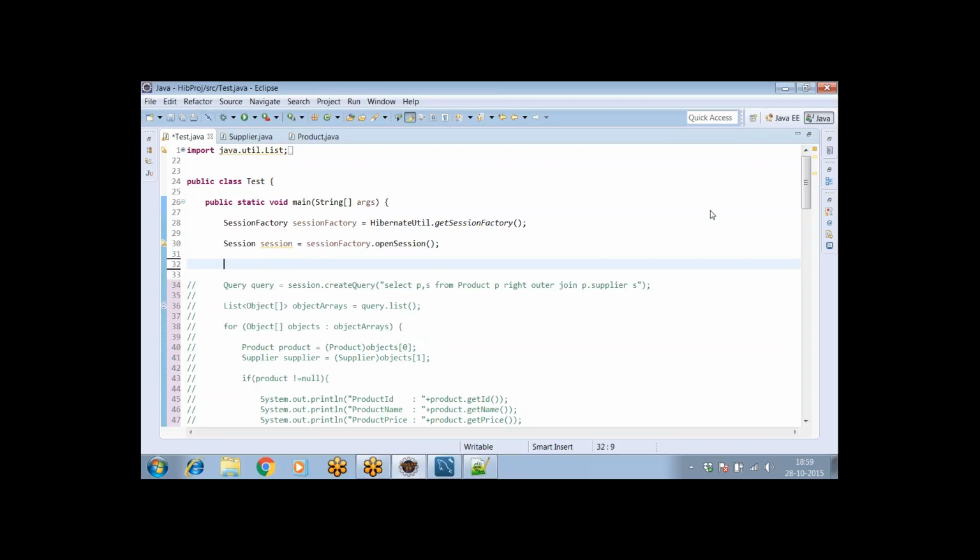So even though you're not familiar with the query language, still you will be able to fetch the records.